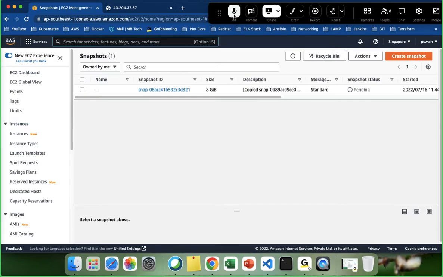When we encrypt, I think we need to share the public key along with the snapshot to the other account or other region, right? So that the snapshot can be accessed and attached to an EC2. I am not sure about this, I heard it somewhere.